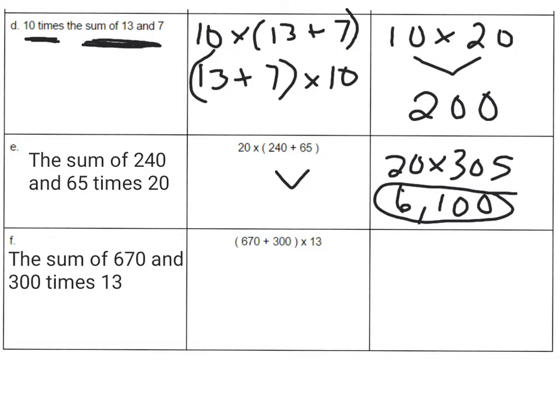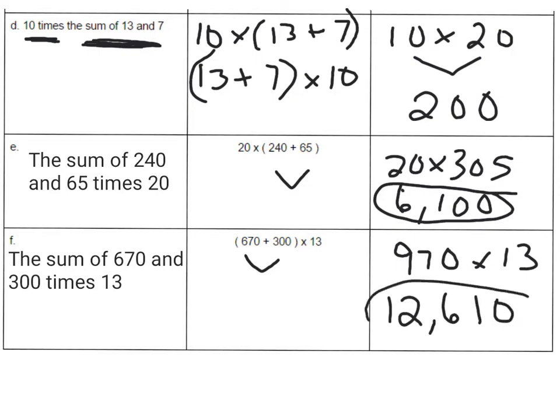Now let's do the value portion. So I need to actually solve it. So the first thing I'm going to do, thinking of order of operations, is to add what's inside those parentheses. So 670 plus 300. Again, you might need to do this on the side. A little scratch work is 970. Now I'm going to multiply it by 13. Again, set it up at the side, multiply it out, and hopefully you get a final answer of 12,610. That one was kind of a toughy one. Hopefully you persevered through. Really nice job.